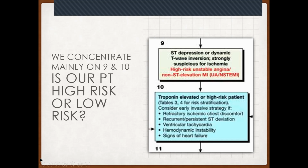Okay. Now, don't stress if you can't remember all of that now, because the important thing is it's not difficult to actually tell. All right. Let's say you've got an NSTEMI patient who comes in. BPs are 80/30. They're screaming in pain. They're not even talking to you properly. You can see their lungs are filling up with water. You're not going to sit back and say, it's an NSTEMI.